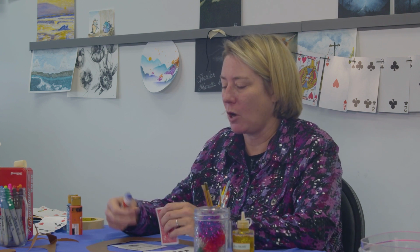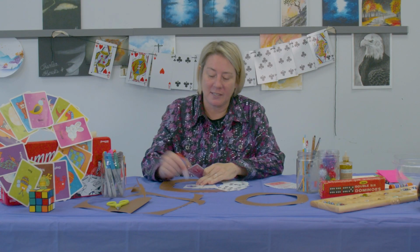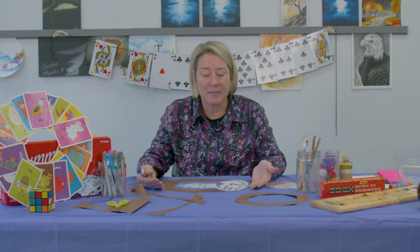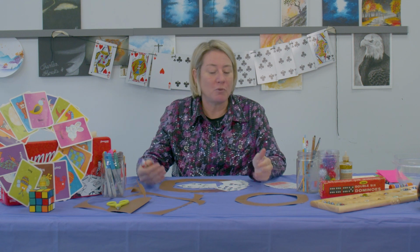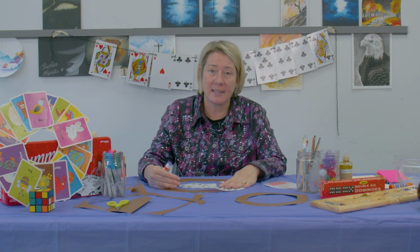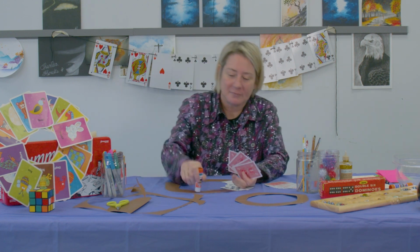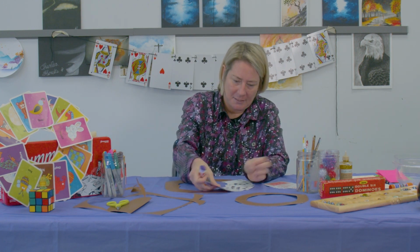And this can be a project where maybe you get the cards and play with the cards, and then maybe do this at another day. So you want to make sure you can talk about this activity. You can do other things with the materials in this activity to keep you and your loved one entertained.